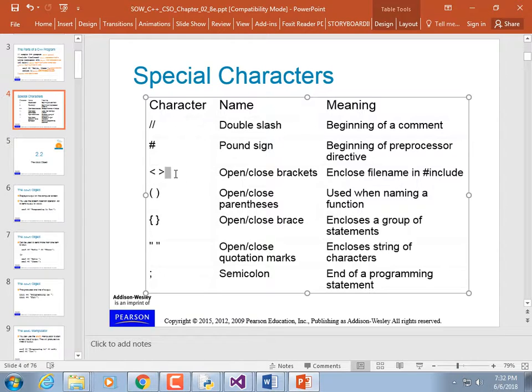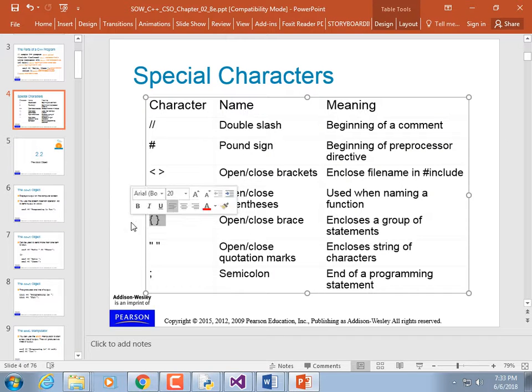All right, so opening and closing angle brackets: if you just have one, it's just for the file name in #include, or it means less than or greater than. If you have two of them, it's the stream insertion operator, right? We know what parentheses are for. They group data to be sent to function calls, and they also order things inside of mathematical statements, 1 plus (2 times 3), that kind of thing.